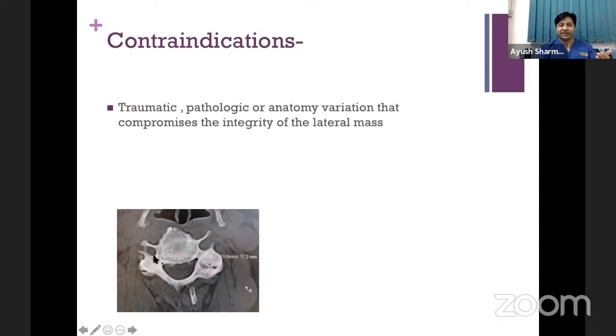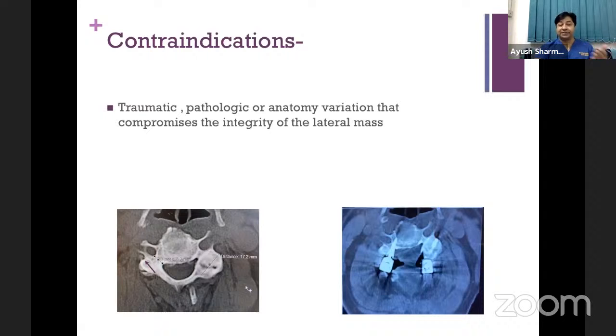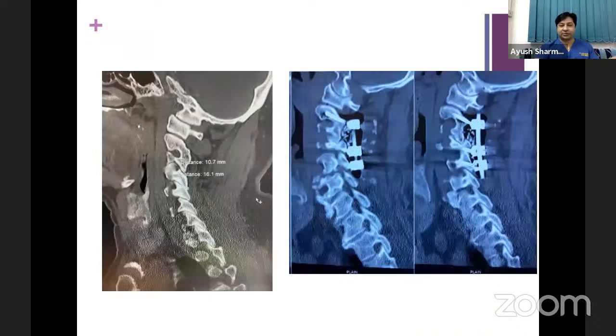If you look at this patient, look at the lateral mass here. It's such a big, 17 mm lateral mass. And we see the lateral mass on the other side. This lateral mass was only 8.2 mm. Look at the pedicle. It is 5.3 mm. So it was easier and safer to put a pedicle screw here than to do a lateral mass screw.